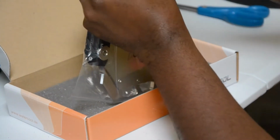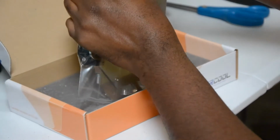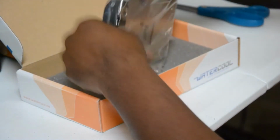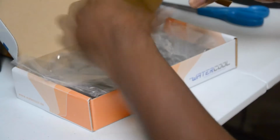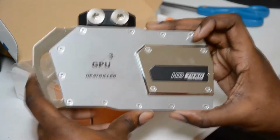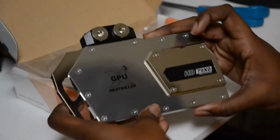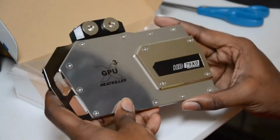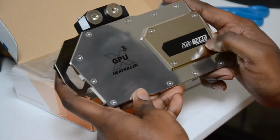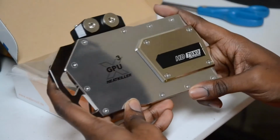I was expecting, with it being nickel, some weight, but honestly, I didn't know it'd be that heavy. Almost seems like they should have given you some support beams for your card after you put this thing on, because this is heavy. This is the GPU Heatkiller 7970 edition, 79X0, made in Germany.